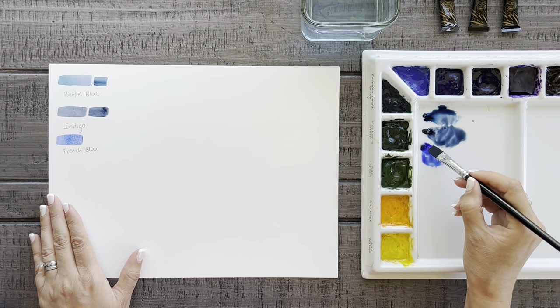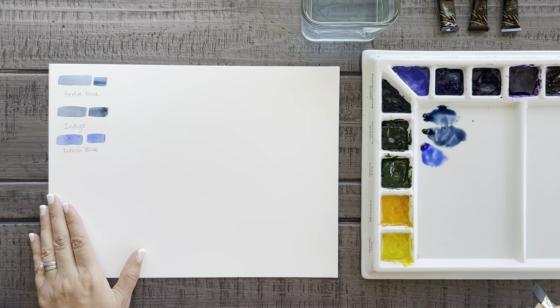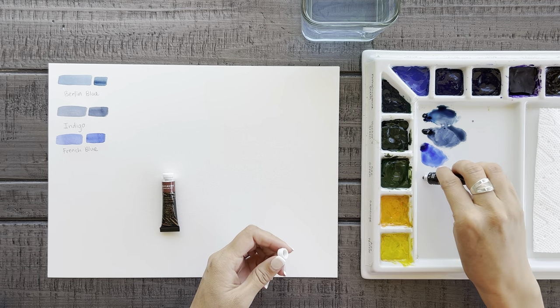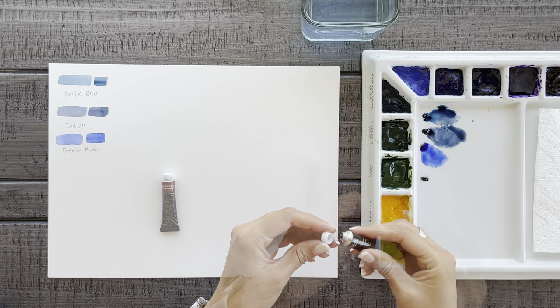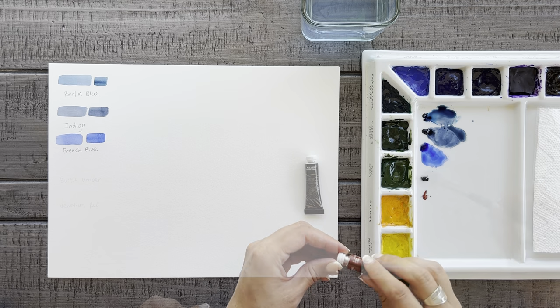Well, all three of these are very nice colors. I think the French blue is probably closest to what I'm needing today though. Now I'm going to test out some browns to see if one will work for my wooden post. I've got brown umber and viridian red here.